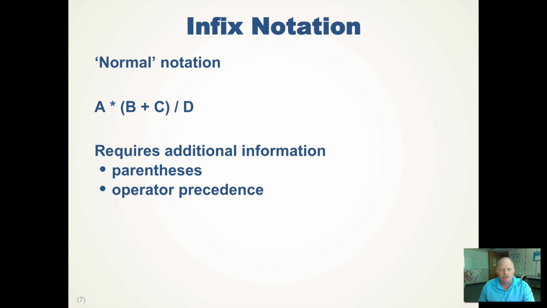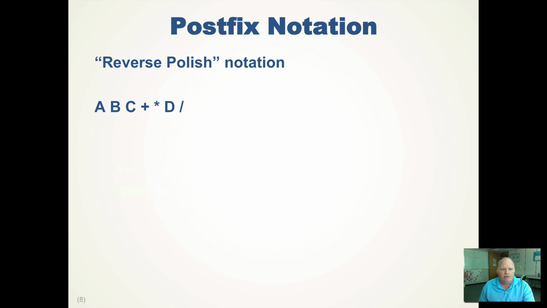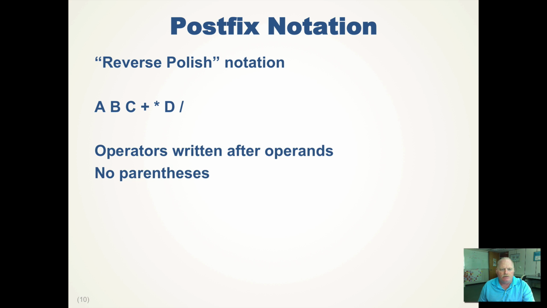But it is the traditional way that we know about, the way we've learned to write expressions. In postfix, the operators are written after the operands. So in this case, you have a, b, c, and then the first operator, the plus, which says you take the two operands to the left of the operator, do the math, and put the result into this spot. Then you can do the multiply, get the result, and then do the divide with the d. So there are no parentheses.